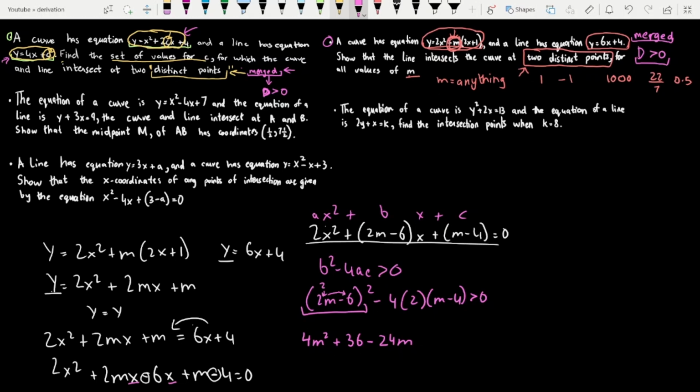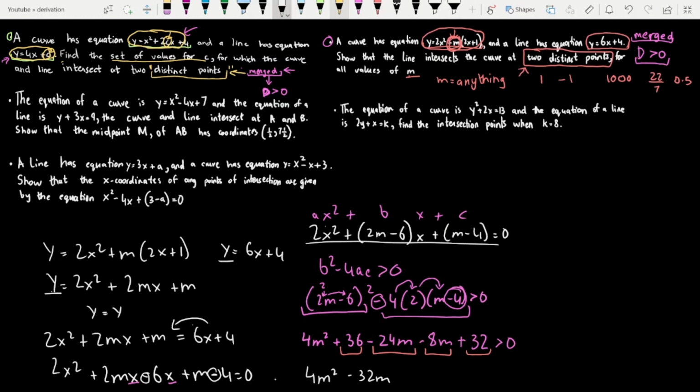Yes, that is correct. And so this thing is going to solve out to give me 8, and then I'm going to have 8m and -8m, because there's this sign as well. And then that -8 is going to multiply with this -4, so I will get a positive 32 over here. All of this is greater than 0. Okay, so what I can do is I can see that this term has m, this term has m, these two are the constants, so let's solve this out. This is going to be 4m squared, and -8 and -24 should give me -32m, and if I add 32 into 36, I will get positive 68, and all of this is greater than 0.